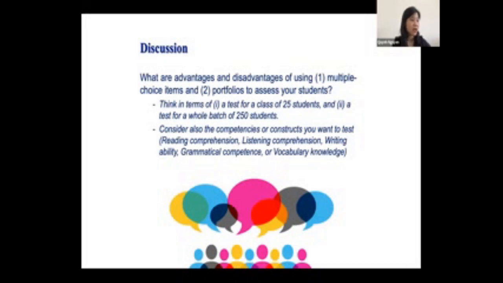Okay, Mai Huong already put here. So MCQ items save time, can test different points of grammar, scoring is convenient, totally objective, yes. How about disadvantages? Huong? Yeah, Do Công Lý says multiple choice is a great mass testing tool. Absolutely, if you consider testing a whole batch of 250 students, you may want to choose MCQs, right? Rather than portfolios. And Nga Dao says we can use apps to collect the results. Yes, absolutely. But my Do says it's difficult to design MCQ test items.